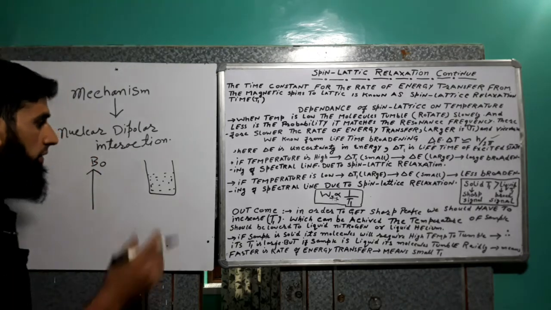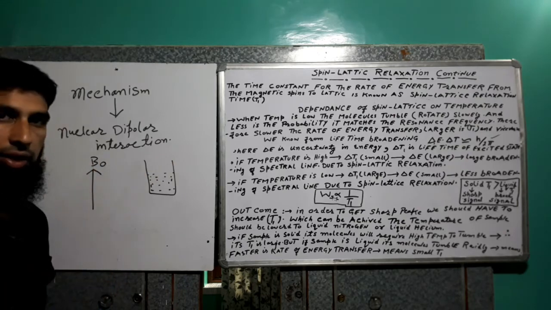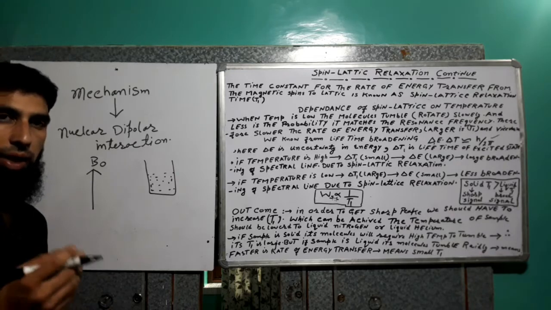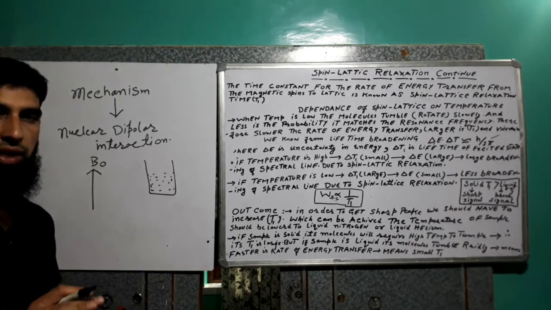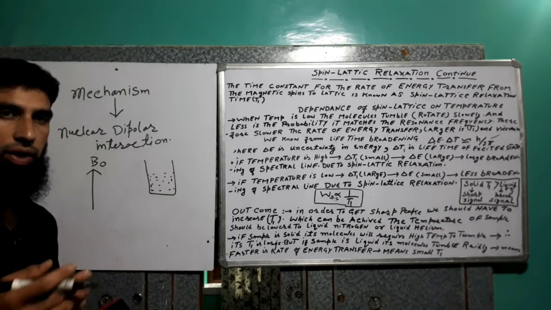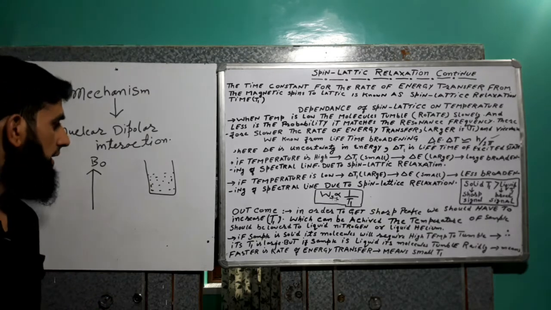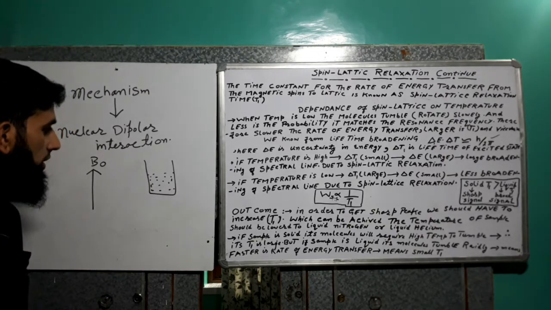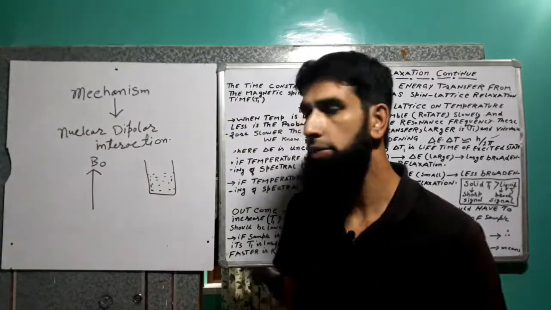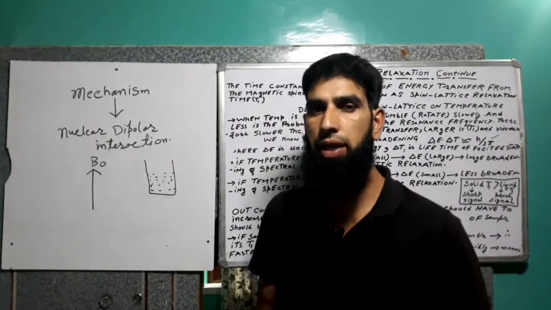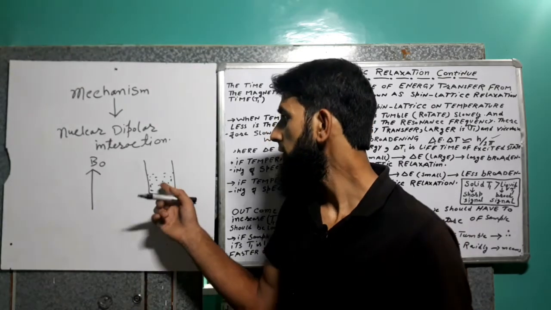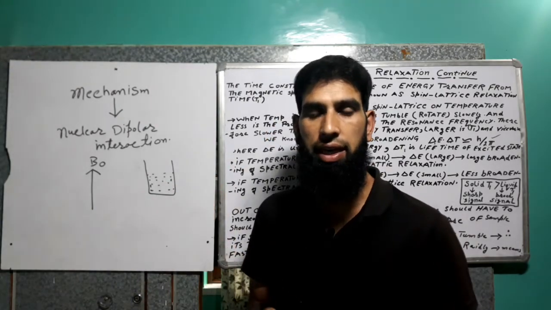When we expose this sample to the external magnetic field, as per Maxwell, we know the molecules are never at rest. They are continuously in random motion. Some are moving in one direction and some are moving in a different direction. We will apply the same logic here. This is the sample in the sample tube. Similarly, as per Maxwell, these molecules definitely cannot be at rest. Some molecules are in some direction, some molecules are in another direction.